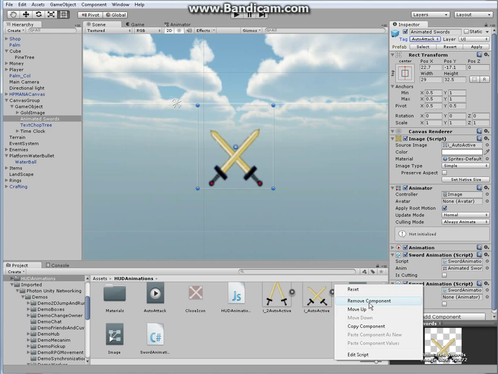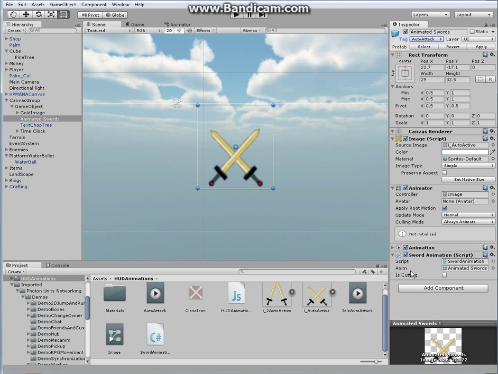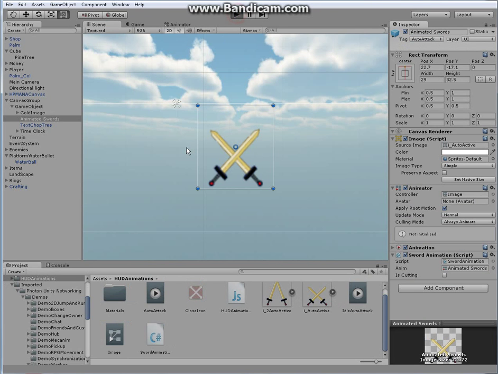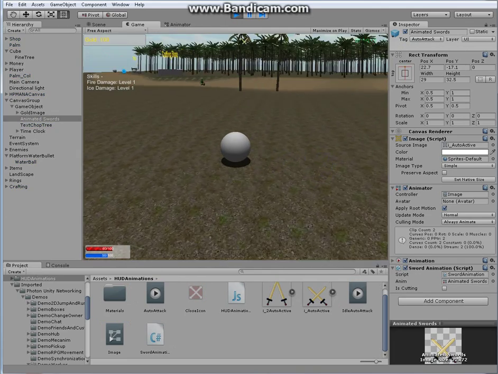I already have one in there. And then under that script in the inspector where it says anim, grab that image that we animated in previous tutorials and drop it right in that box. Save your progress, hit play, and that should work.